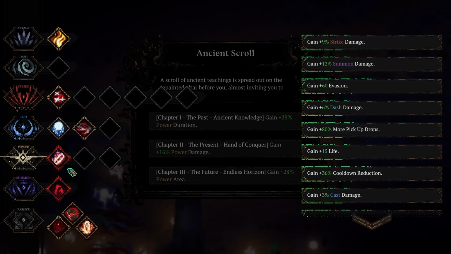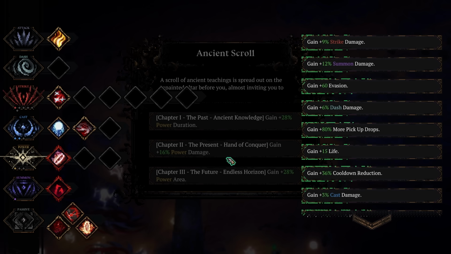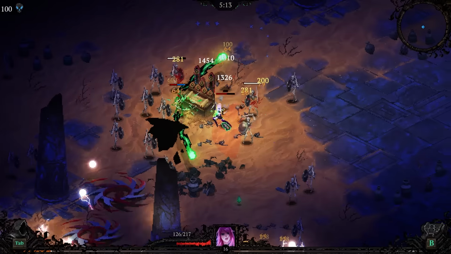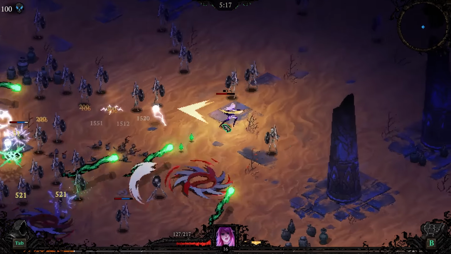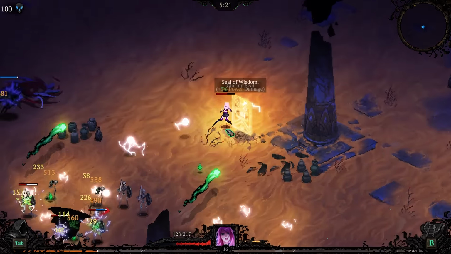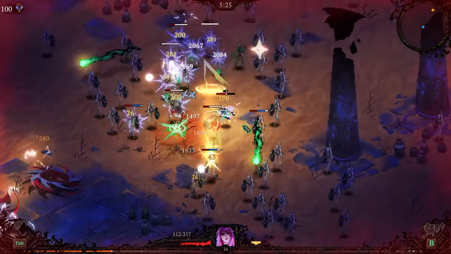Power duration, power damage, power area. I mean, power damage is never doing anything. Power area, probably not doing anything. Power duration, maybe. I don't think any of those things actually affect this at all. Maybe mistaken. We're just gonna keep running.